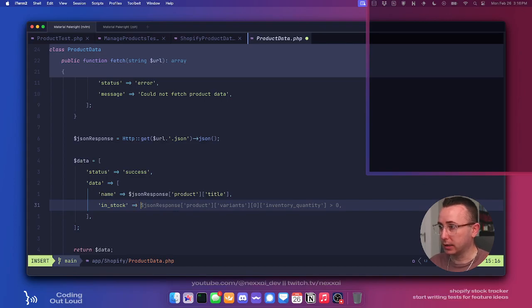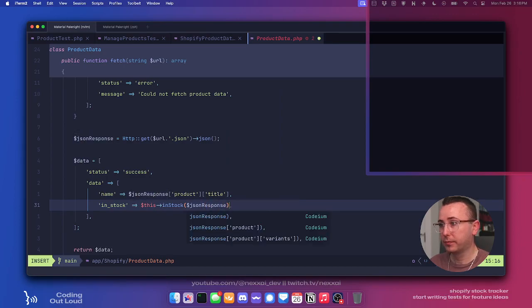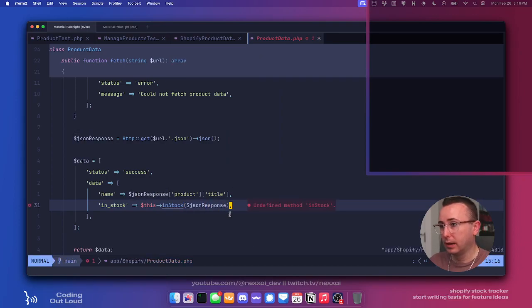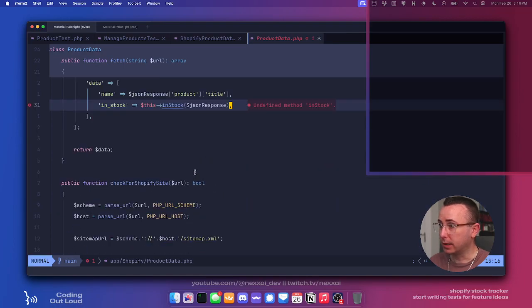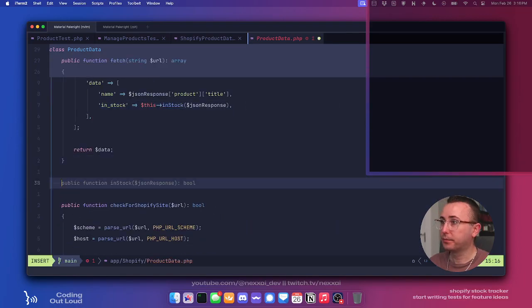So we're going to say something like this in stock JSON response. Now, of course, that doesn't exist right now, so we'll add it.